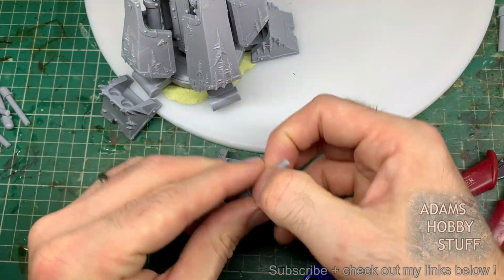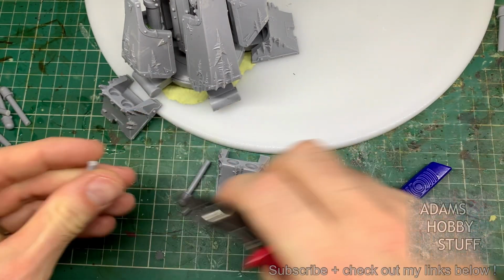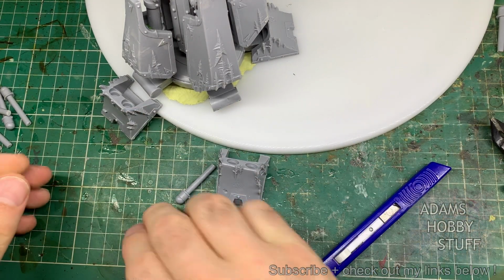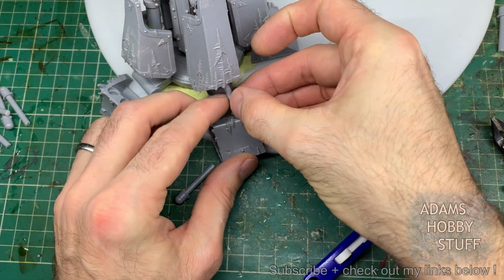You can see there, all the toe pistons come to the same length, so that toe is never going to go on. What you're supposed to do is slice a little bit off each piston and then keep test fitting it until you're happy that that toe is going to slot into the correct position.